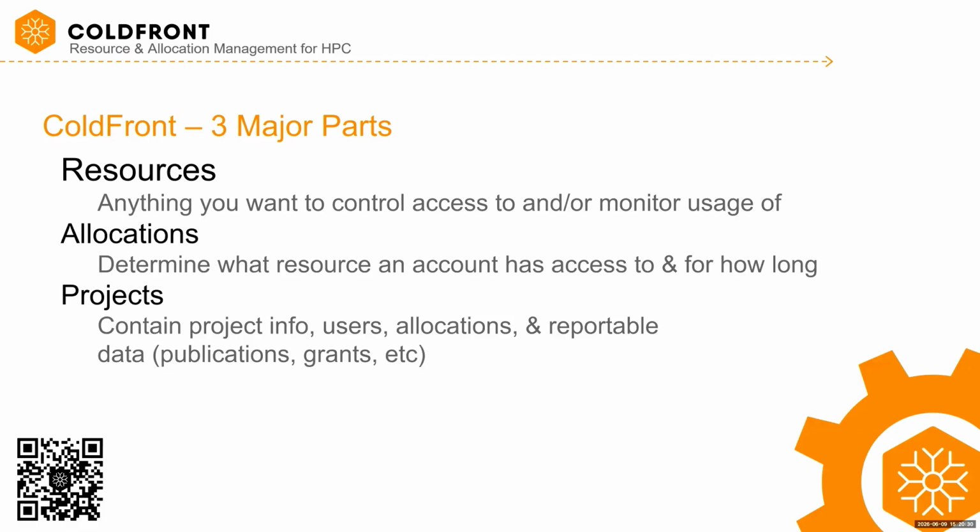Everything in ColdFront revolves around 3 concepts: resources, allocations, and projects. Resources are the systems and services being managed. Allocations define access to those resources. And projects organize the people, allocations, and research information associated with a research effort. While the details can vary from site to site, most ColdFront workflows ultimately come back to the relationship between projects, allocations, and resources.